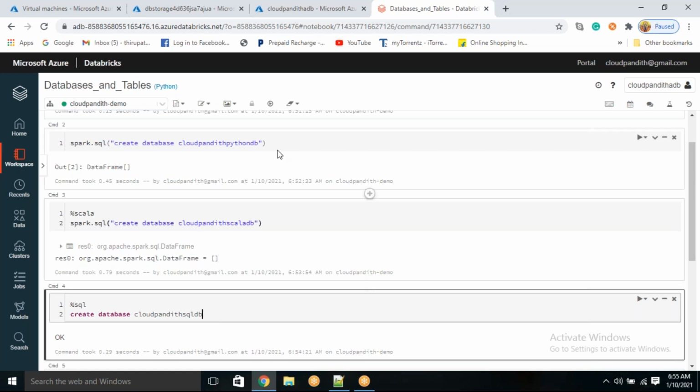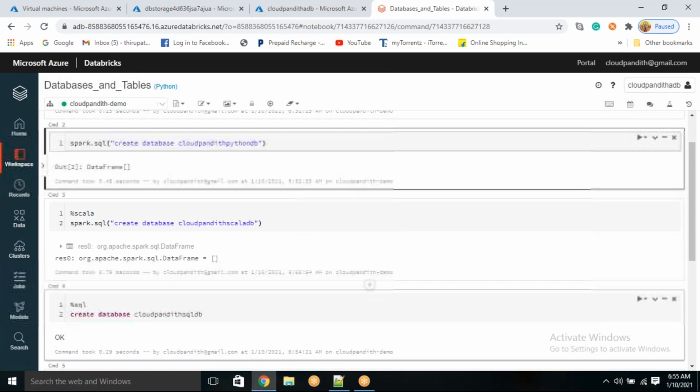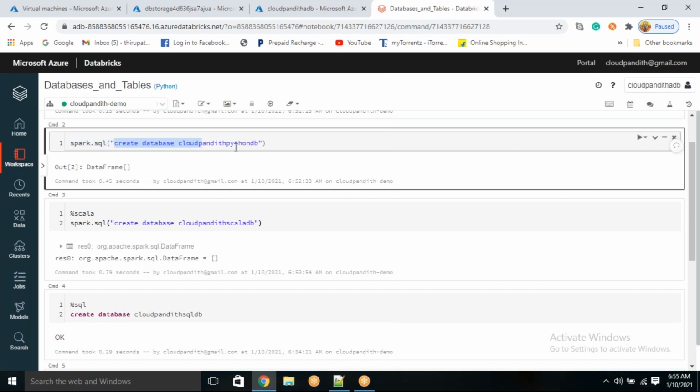See, Python means we are going to use the Python API, with Python syntax for everything. But this is basically a SQL query, right? If you want to execute SQL queries in Python or Scala, you just have to use spark.sql, because you want to execute a SQL query. This is the Spark session. On this Spark session, you call the sql function to pass this particular command. The command will execute in the same way.